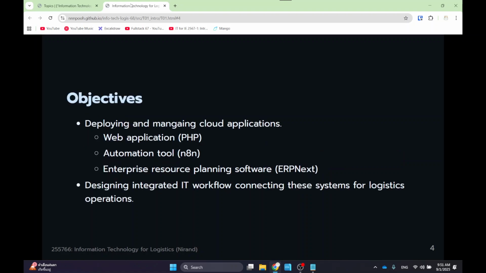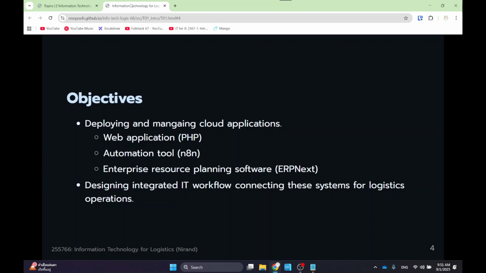So this year I want you to become the system administrator. I want you to deploy and manage not just the ERP software, but actually a cloud application. For any place that tries to do digital transformation, you need cloud services, right? You need internet access from multiple devices, mobile phones, and things like that.